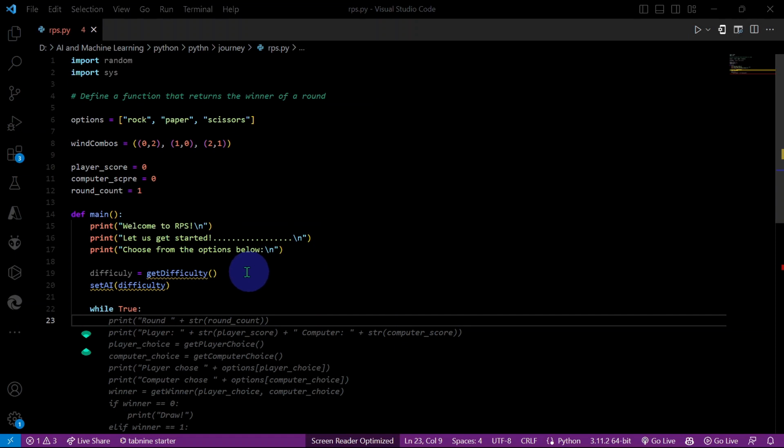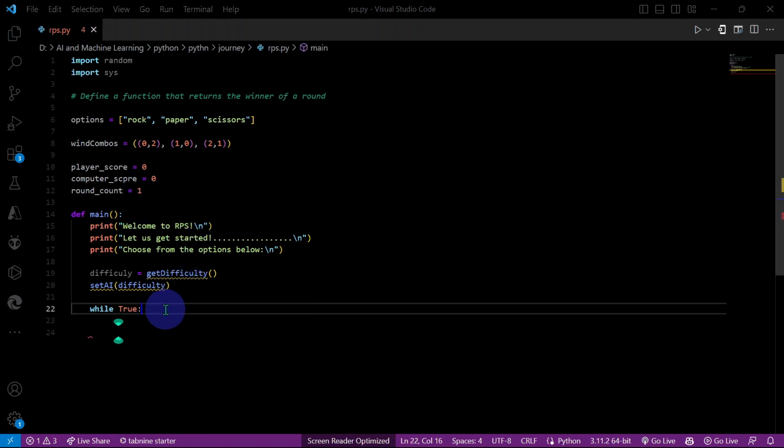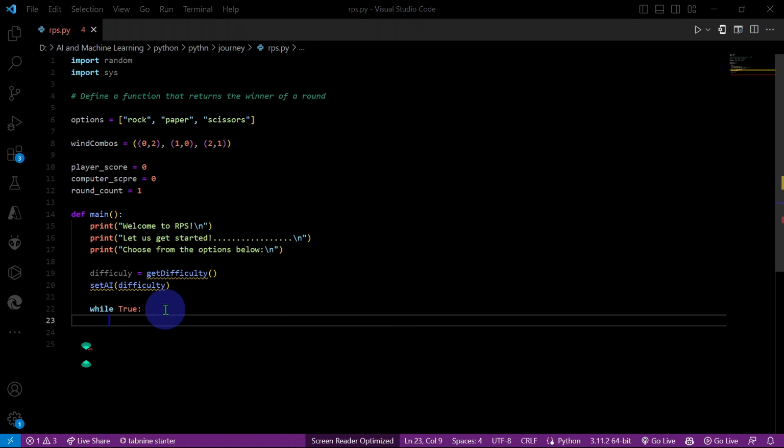Our number of rounds goes from 1 up to the maximum of your choice. So in this game, a user can even play 100 or beyond rounds without the game ending, until you finish those rounds. Then the game will end, and it will ask if you want to play again. So let's say while true.